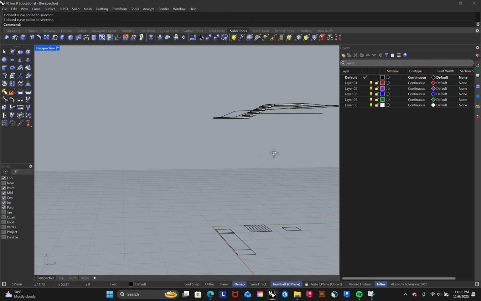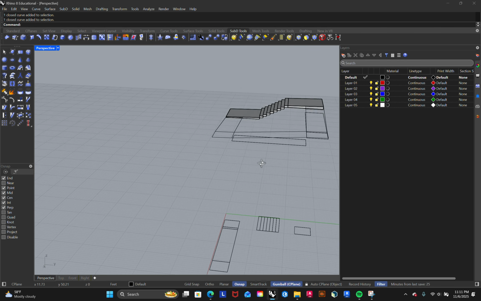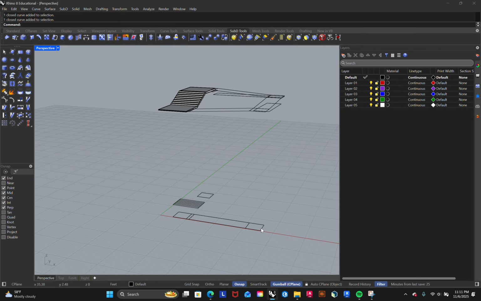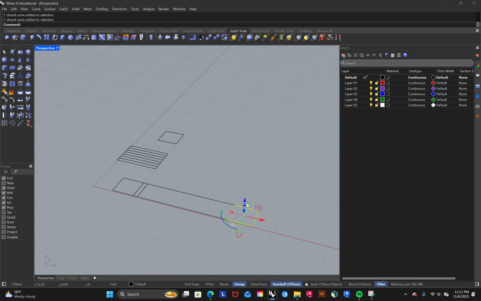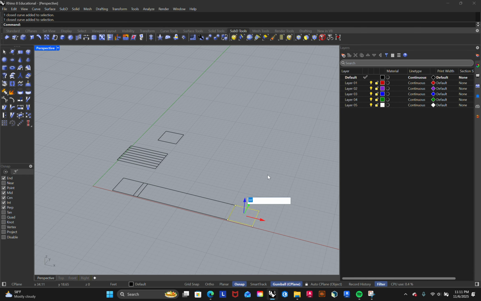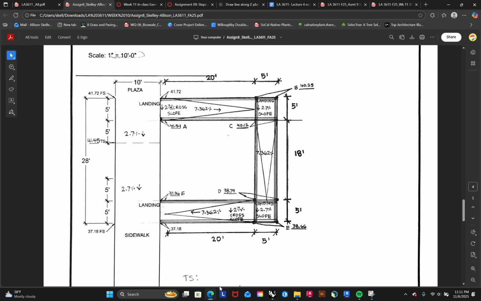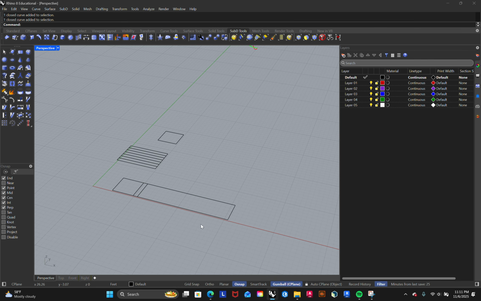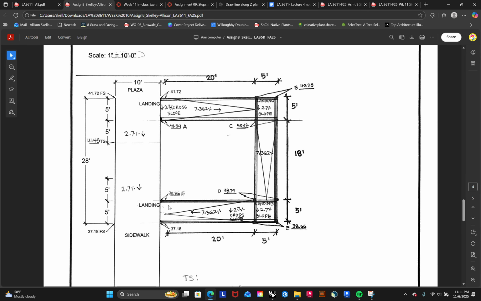So this ramp, you can see it's a lot steeper. This landing, 38, 38, so we'll do 38. This last ramp, 38 and 37, so we'll do 37. And this is 37.